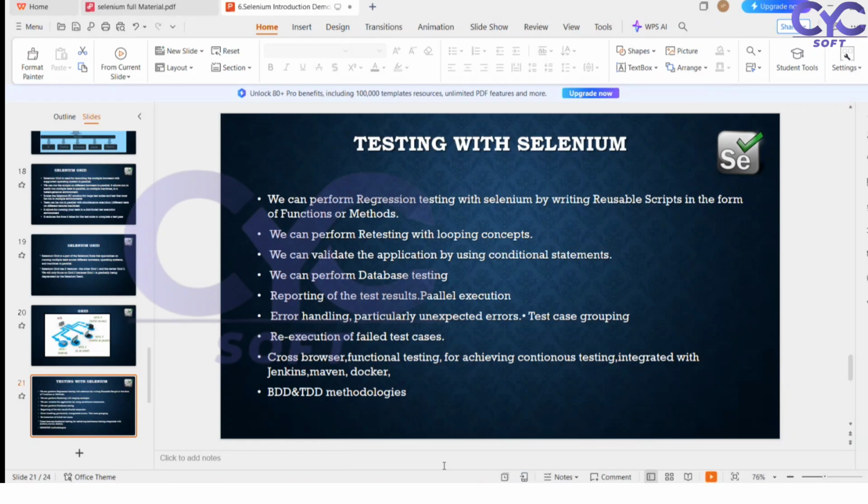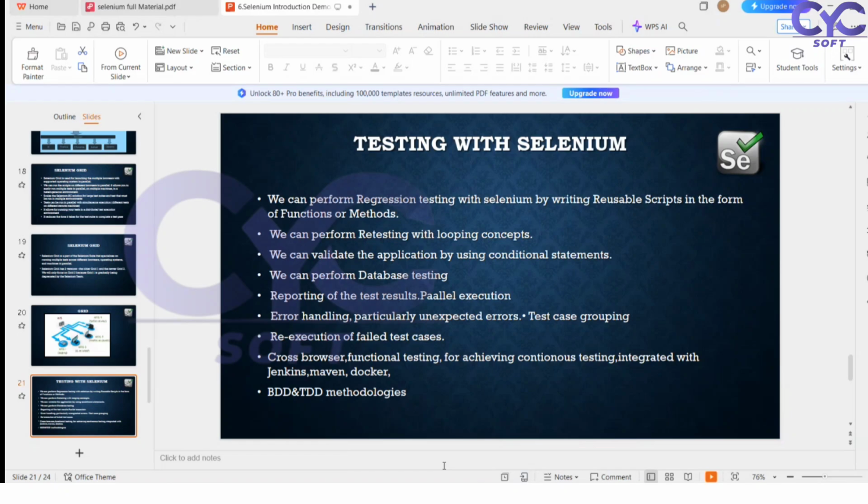We can validate the application by using conditional statements. Suppose I have entered the wrong username, it has to give an alert message, you don't have access. If I have entered the correct username, it has to execute. So I have to use conditions, if conditions. We can perform database testing and reporting. The reporting tools we are going to support include different tools for parallel executions, error handling, re-executing the failed test cases, and cross-browser functionalities.